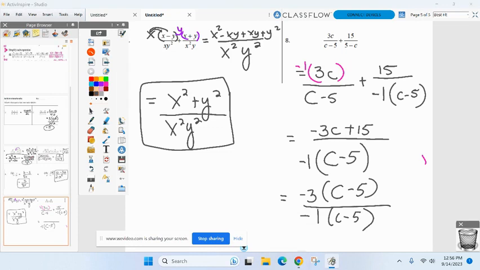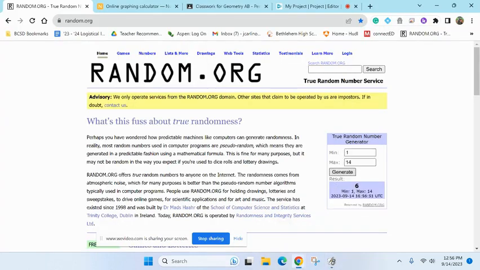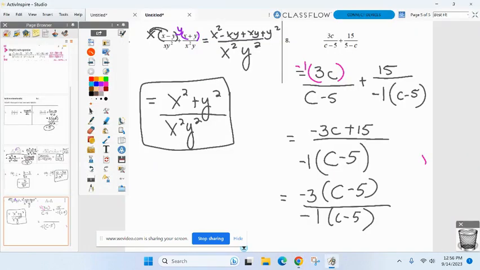All right, last part. Take us home. Number 6. Ethan, take us home. Can I cross out anything? Yeah, you cross out c - 5. Yep. They're gone. And what's left of my final answer? -3 over -1. Okay. -3 over -1. Yeah. Keep going. I don't like that as an answer. Yeah, I know. I'm not sure. -3 divided by -1. That's all I need. Not trying to make your life difficult. 3, everybody.